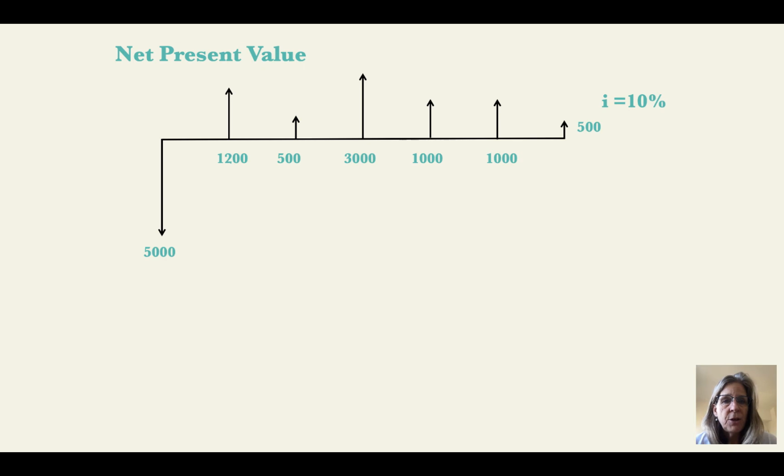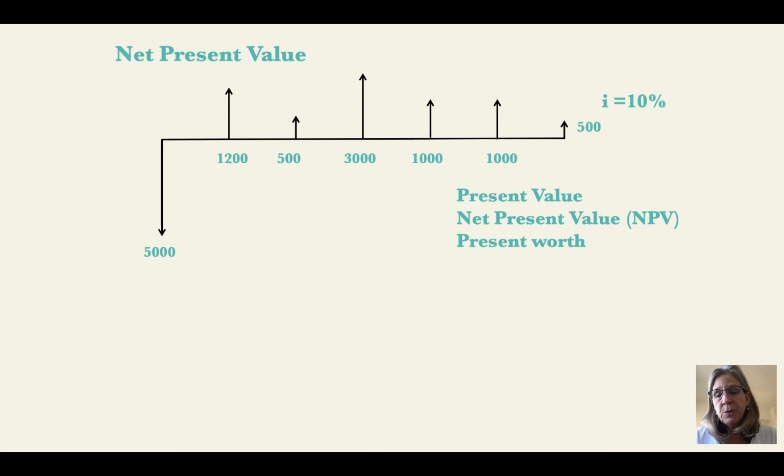Net present value is the concept of taking all cash flows and bringing them back to time period 0. One of the things that's good about this is it actually shows, in making an investment, what it will do to the value of the company. So we're going to go through this calculation. There's a couple of ways that people refer to this.